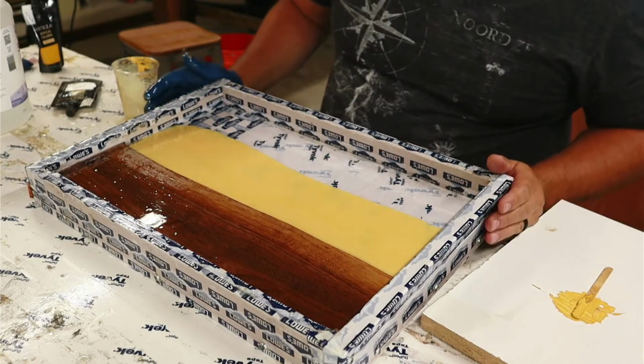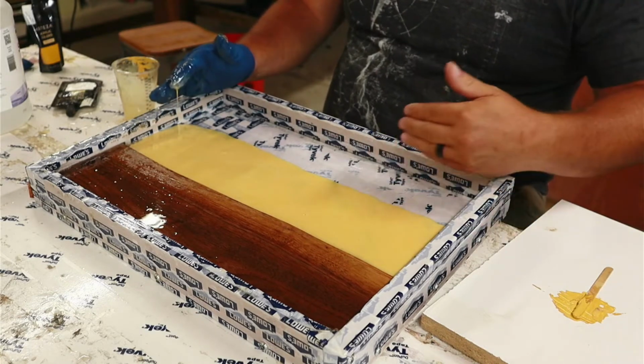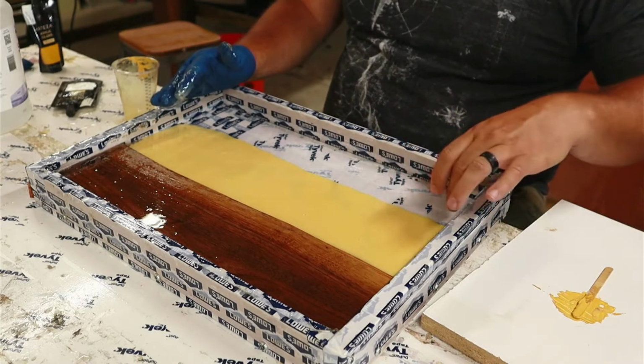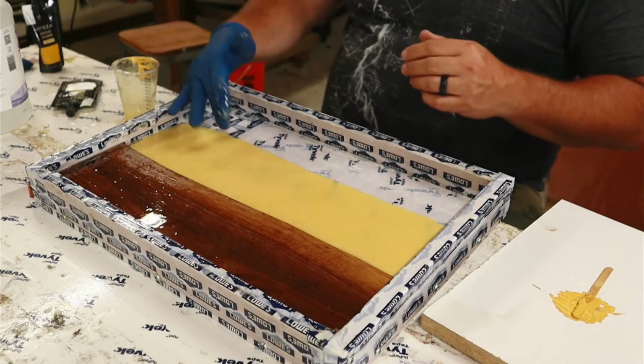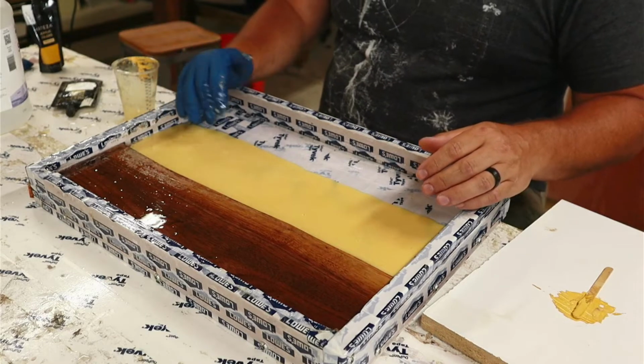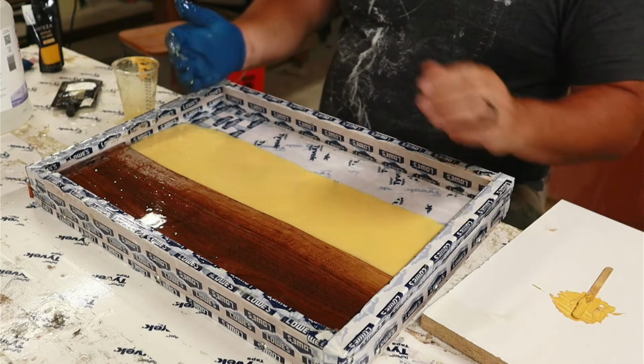Outside of that, I think we're going to be okay. It's about the amount I wanted to come this direction. So the rest of this, it'll be see-through like blue water. So we'll let this dry and we'll get back at it here tomorrow and pour some more color in.